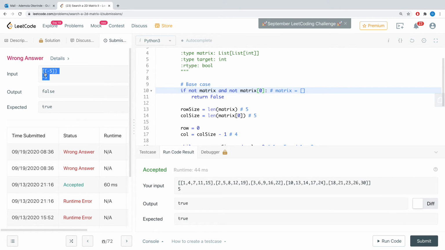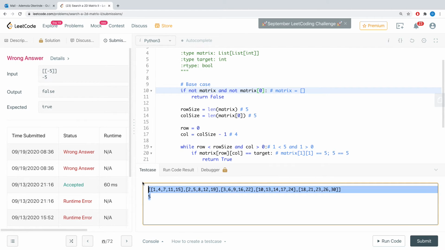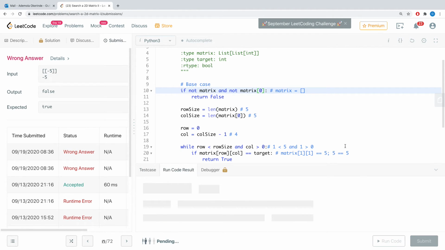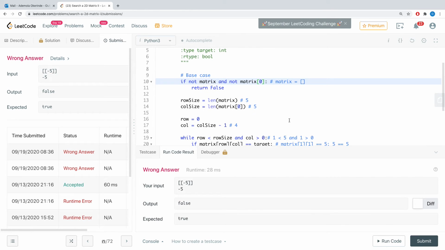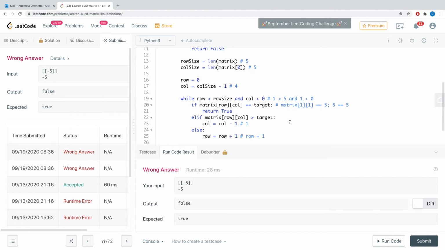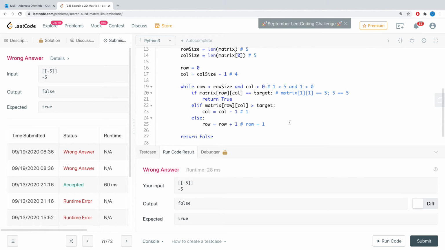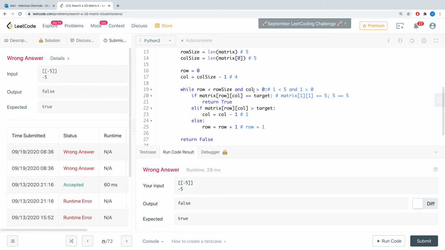So let's test this case and see what's going on there. It is an interesting case. Good one.